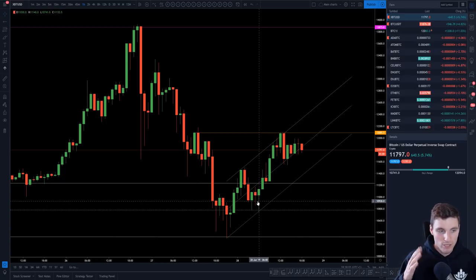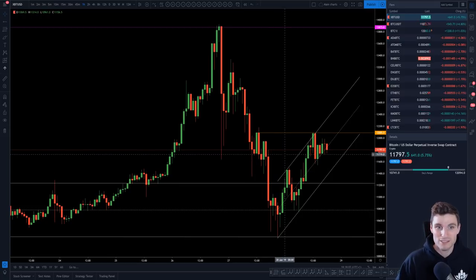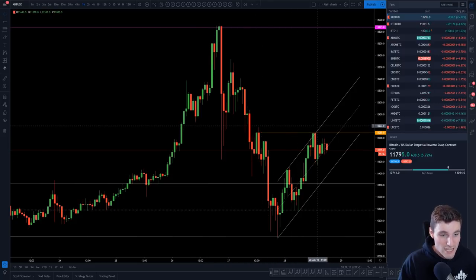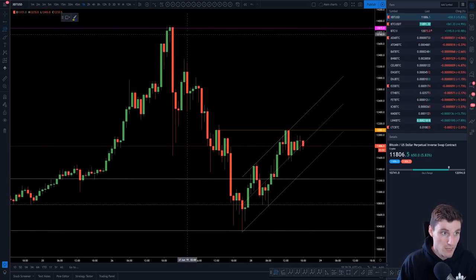Now you have to think: if you are looking at this as an ABC and we're going to come up for another 335 flat, well, that brings you back up to 13k. But if you're looking at this as more of a zigzag, and you go 1, 2, 3, 4, 5 then ABC, then obviously you're looking for another 5 legs down. Apologies if you do not understand too much Elliott waves. I know that we've got a lot of newer traders here as well, so I'll make it as simple as possible. I'll give you all the scenarios that you can be looking for over the coming days and weeks.